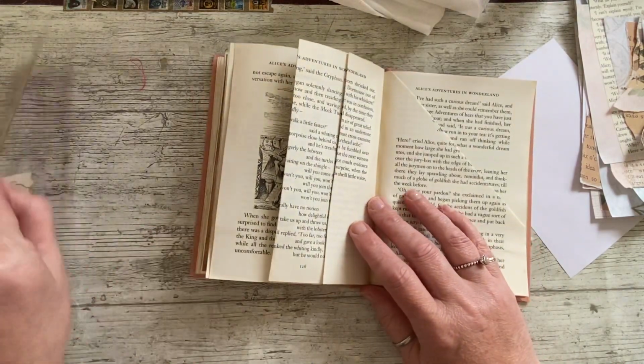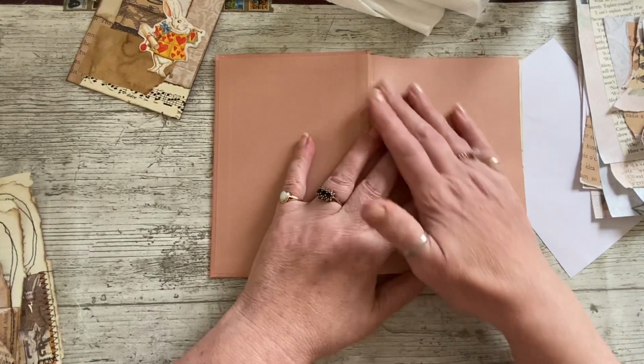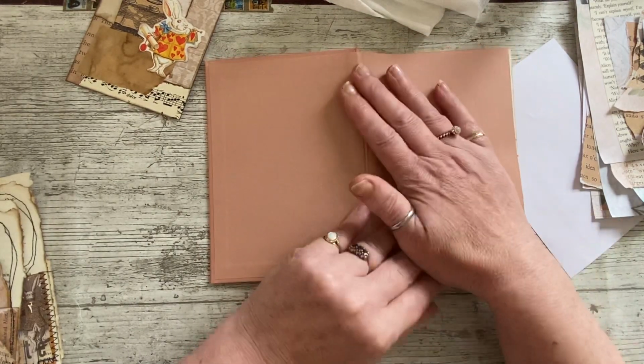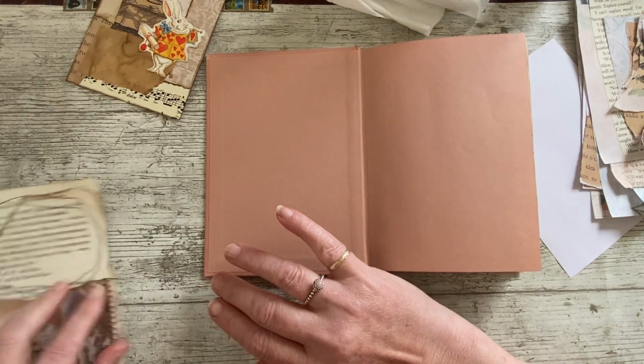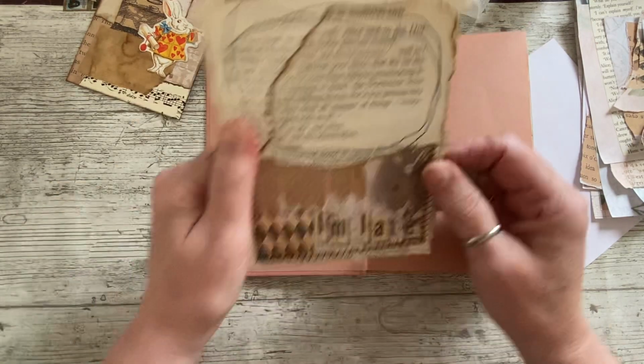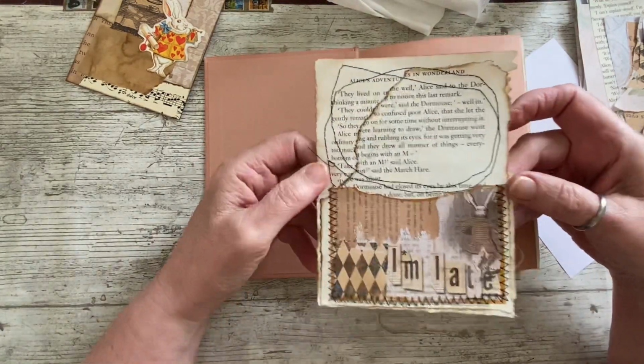So I wanted something for the front and the back, and I was looking at all these text pages that I've pulled out to make the book, and I thought it would be an idea if I could do something with them. And I quite like the ripped tattiness of them. This is what I've made.